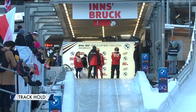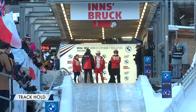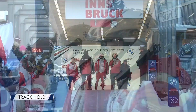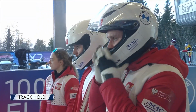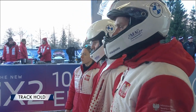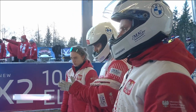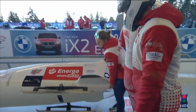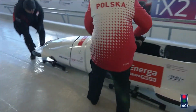Yeah. So we'll see. It's a good experience for these guys, though, because it happens to all of us at some point. And everybody who's standing on the start line or in the changing rooms behind knows exactly why there is a track hold. It's never the timing system. It's never that there's snow falling in off the roof, or very rarely. It's almost inevitably because somebody's just binned it. And that just sets the nerves jangling as well, doesn't it?